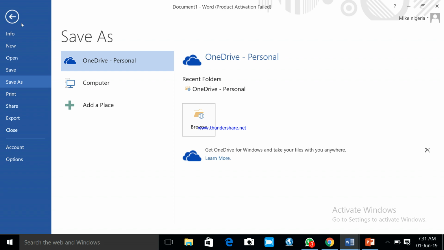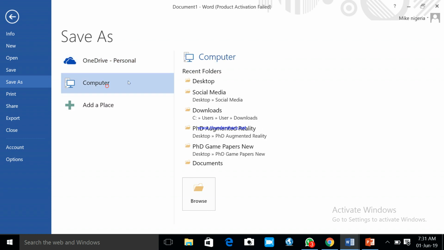Here you can see save as. You select computer. If you want to save it on your desktop, you select this. This is a folder, this is a folder, and you can browse. Browse means going to other places, including all these ones.